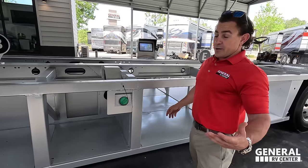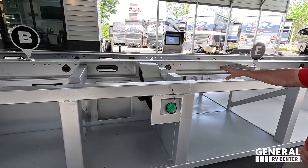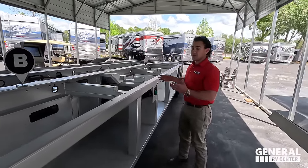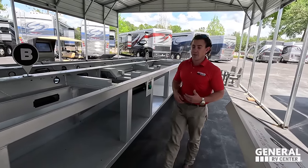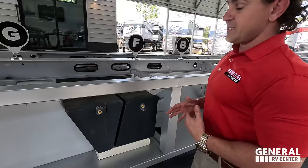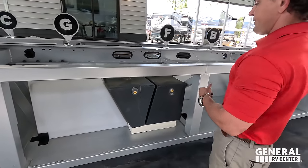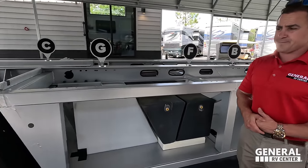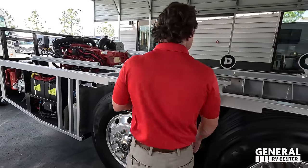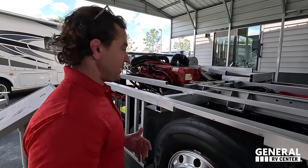And talking about fuel capacity in the middle — part of designing your own chassis means you get to customize things that improve comfort, such as 150 gallons of fuel moved from up front to right here in the middle. That difference of nearly a thousand pounds being in the center as opposed to up front creates much better weight distribution and consistency. Another thing they do is a wedge design for the tanks — it gives you more space for the area being used, plus the tanks drain faster. You have 100 gallons fresh water, 75 gallons gray, and a 50-gallon black tank. The 24,000-pound V-ride axle adds extra roll stability, so over bumpy areas you level out instead of teetering.